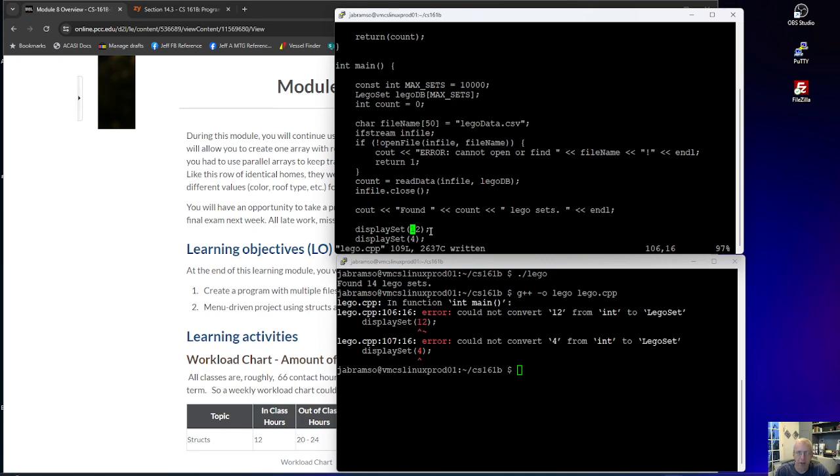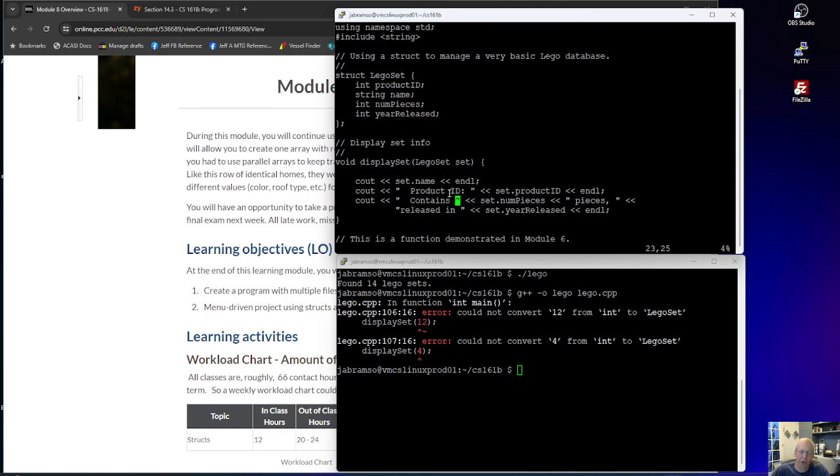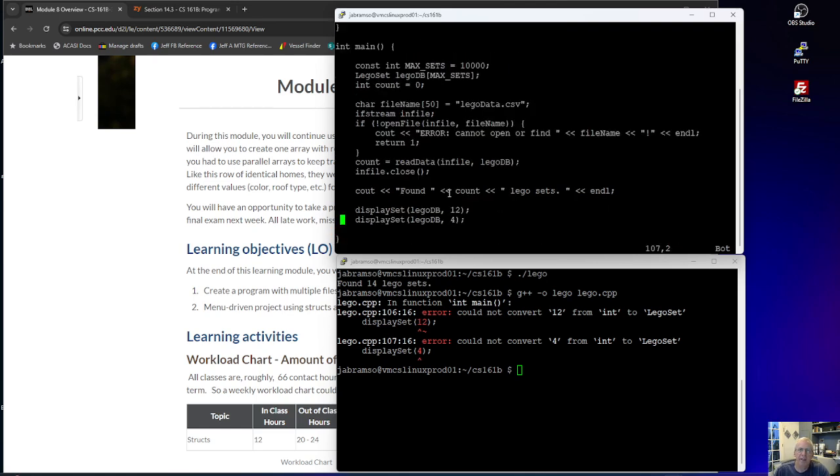Oh, I need to pass in the array. If we go look at display set, the display set only takes the struct. So instead of this, it's got to be like that.